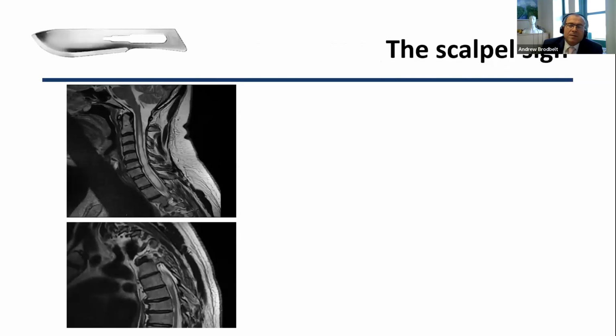In some patients who develop a syrinx without a Chiari or spinal trauma, imaging reveals an indentation of the spinal cord that resembles a scalpel blade. If present, it is often at the distal end of the syrinx. It may sometimes be better seen on myelography or flow studies.